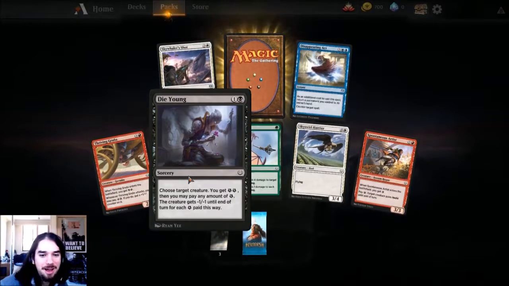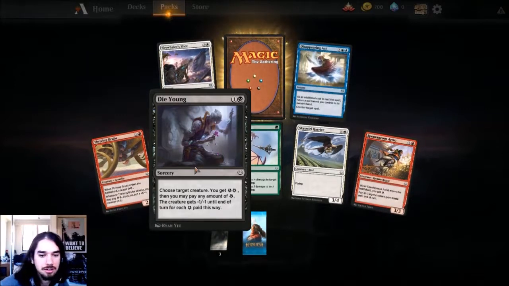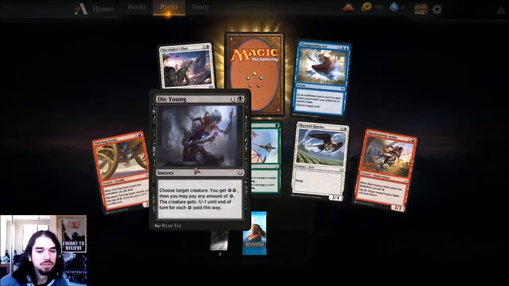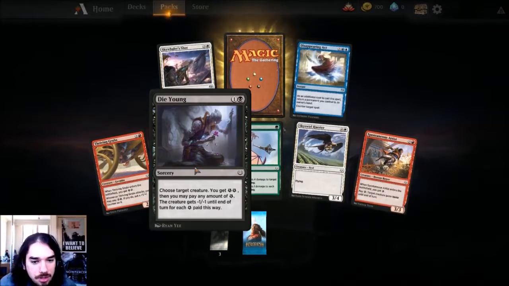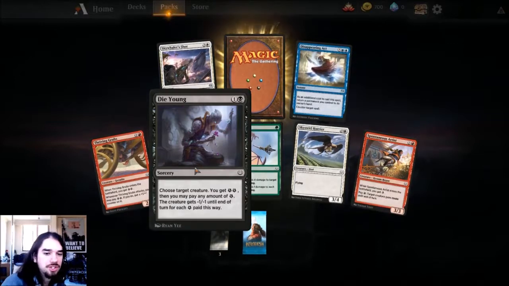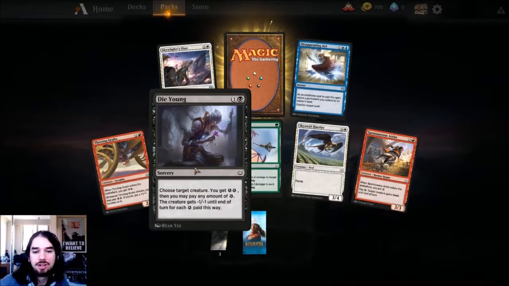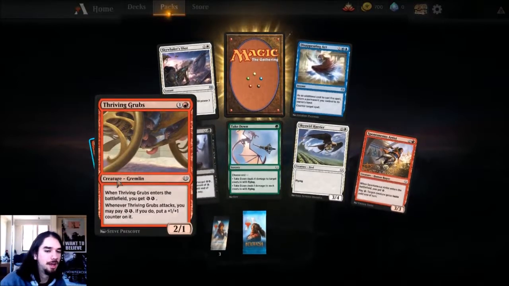Choose target creature. You get 2 pentagons with a lightning bolt on it. Then you may pay any amount of pentagons with a lightning bolt. The creature gets -1/-1 until end of turn for each pentagon paid this way. Oh man, I don't want to say it anymore, it's too long. It's not clear what it's about.